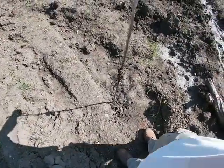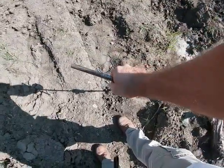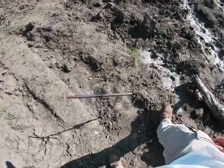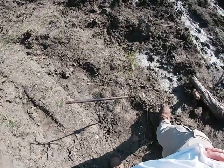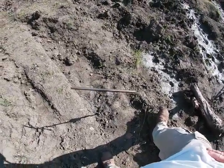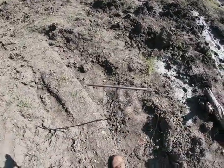When you're out here probing, the length of your probe is equivalent to the depth that you're going to dig, and that's also equivalent to the amount of time you're going to spend digging that hole. The deeper you go, the more dirt you've got to move, the more time it takes to take it out and put it back. You've got to fill your hole in by the end of the day, so that's kind of double the work to get your gravel. Something to keep in mind.